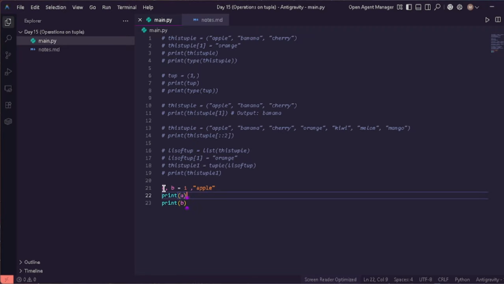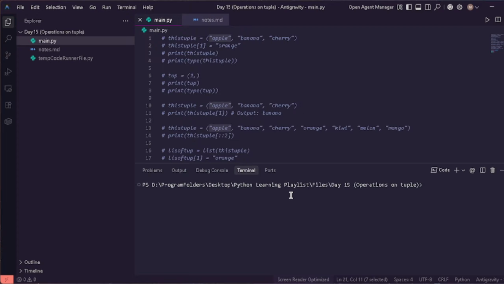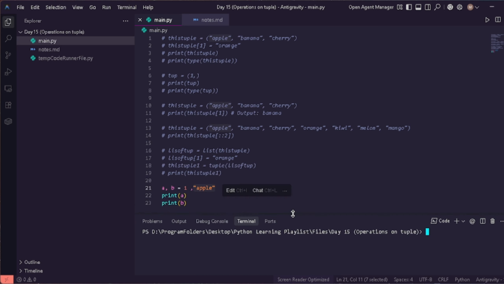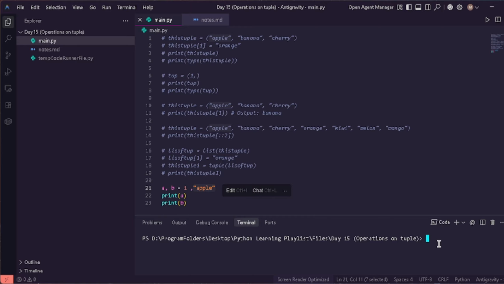Now a will be equal to 1 and b will be equal to apple. Okay, let's try it with the help of print. There is a print statement.